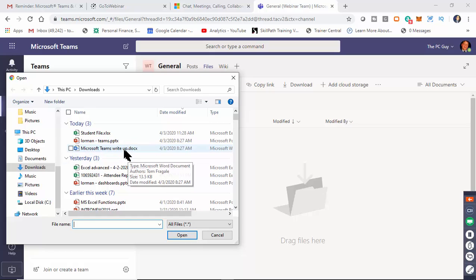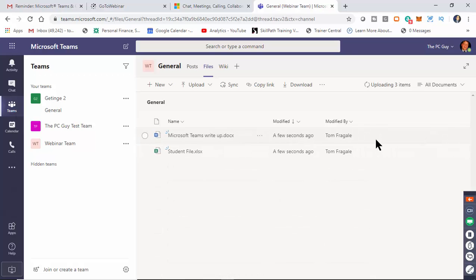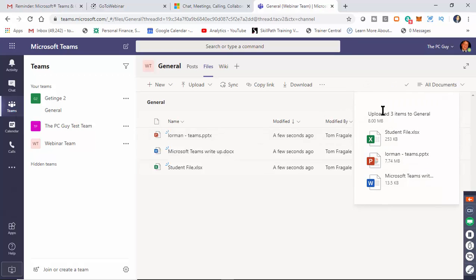So let's even put this one up there, and I'll pick on open. Well, let's do all three. Why not? So those are being uploaded, and now they're going to be there. Good. So it's still uploading the other one. The other one might be a little bit larger. That PowerPoint might be a little bit big. So now people will be able to get to these files and actually collaborate on it once we upload those.